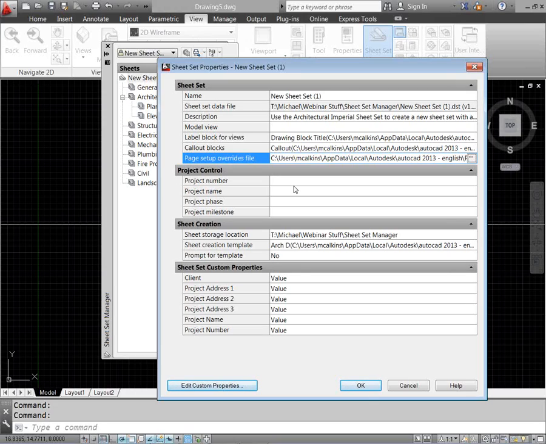The problem is if you point this at a local drive, even if you all have the exact same folders on your machine, you're going to notice there's a username difference. It also happens that, the same as other templates, if you make a change to the template on your local machine, your coworkers won't see that change if they're using a local template. So ideally, any of these template settings, any of these standards you're pointing to for the project, should be in a single central location which all team members have access to.